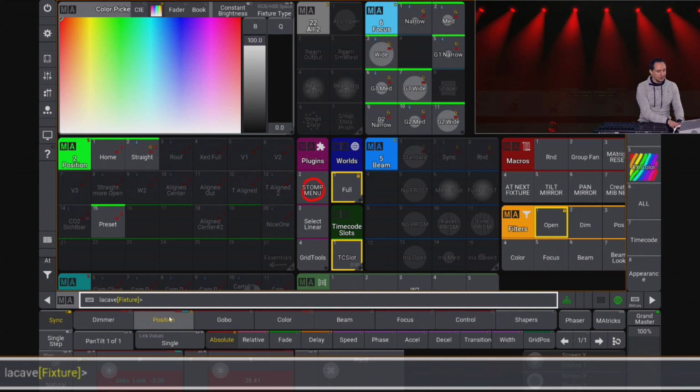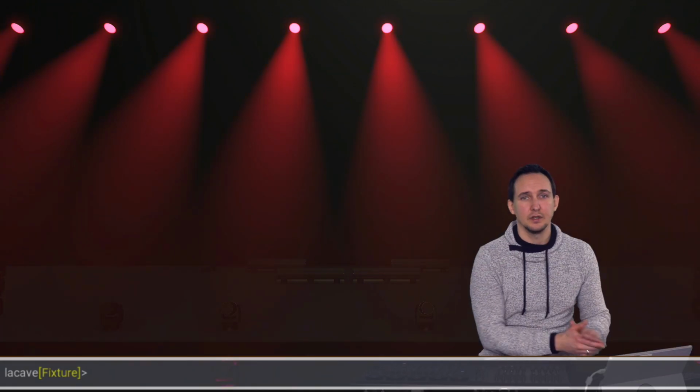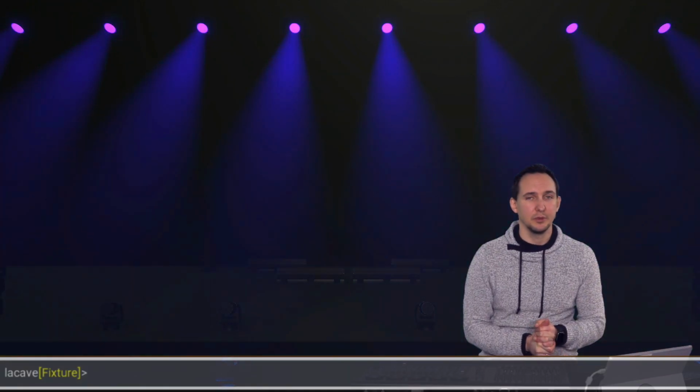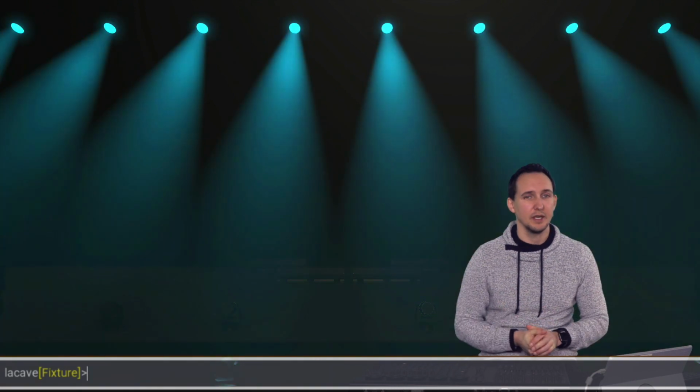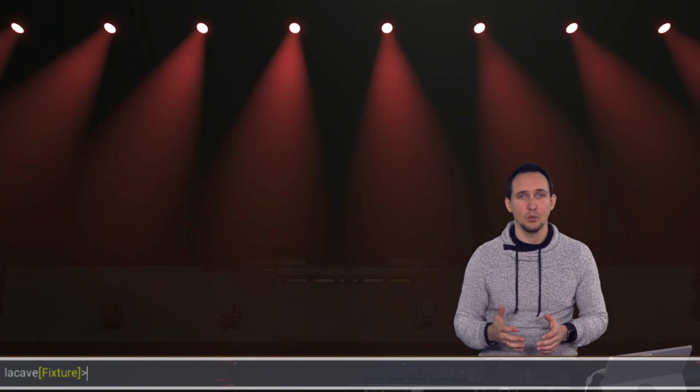So I'm going to create the next step, MA next. I now want to use cyan. And MA next. The third step should be blue. And now you can see the phaser is running through 3 steps. First the red, then the cyan, and then the blue one.